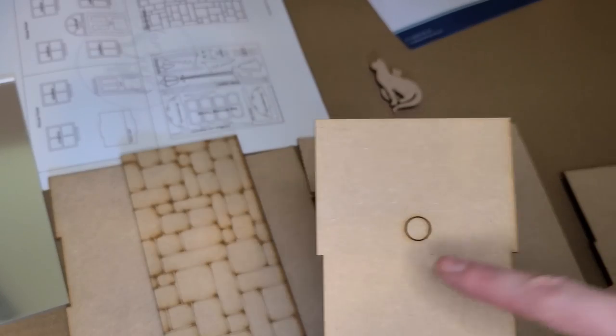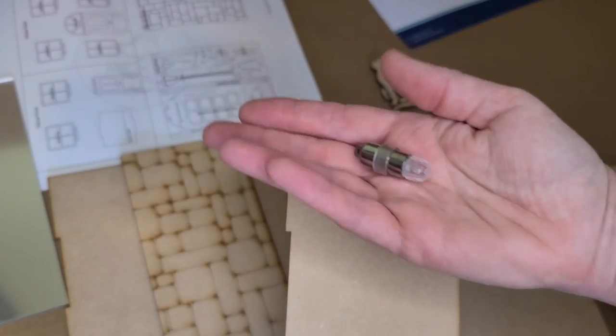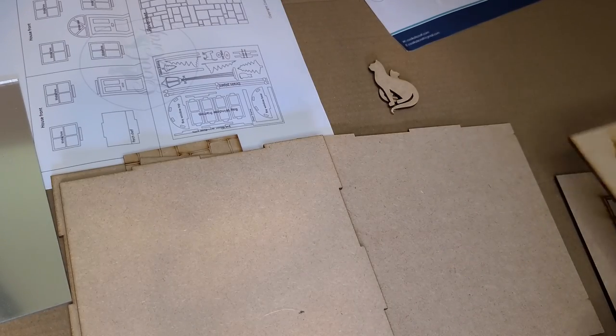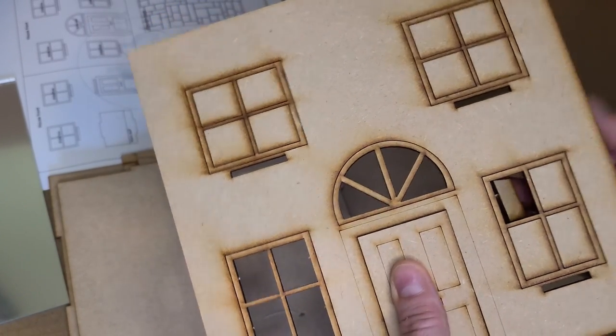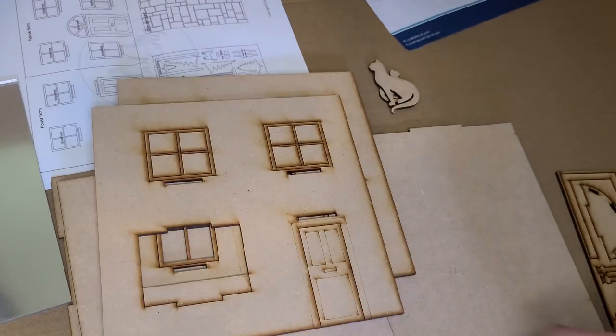That's the top, and that's where the light goes in. This is what came with it. I, in the end, did not use it. I didn't think it worked very well, so I ended up ordering something. So pieces pop off. So you start doing it. Start building by popping these little pieces out.